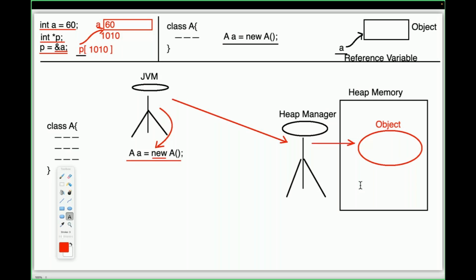Now tell me, in this diagram, we created one object. But in Java applications, how many objects are we going to create? Is it only one object or multiple objects? Definitely multiple objects. Depending on our requirement, we can create any number of objects. When multiple objects are created, we have to recognize each and every object individually, either to store data into the object or to get data from the object. Definitely we have to recognize those objects individually.